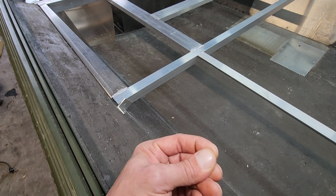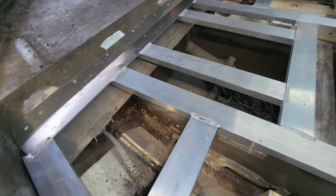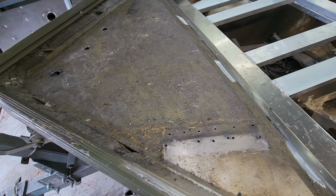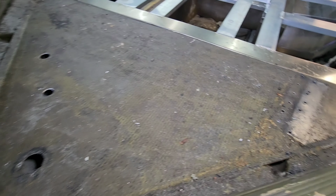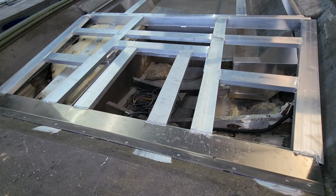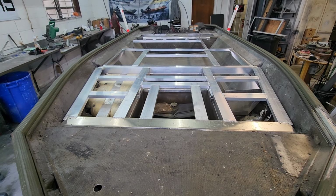Crappy thing is, it's all sticky. It's got this glue all over it. If you guys wonder why I don't mess with carpet, well, this is why. I hate it, and it just makes everything a mess. And it gets all over your clothes while you're working on it. It's impossible to get all this stuff off, and it's just not something that I'm gonna do. So don't ask me to work on your boat that's got carpet in it unless you're prepared to remove it all. Thing looks sick though, man.